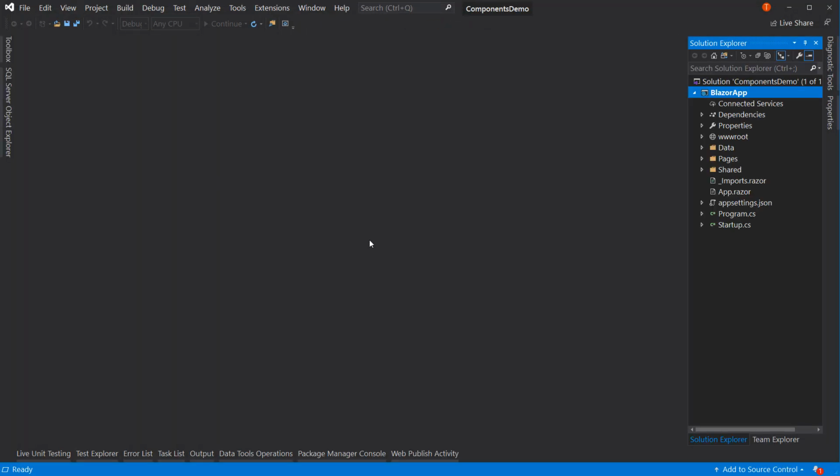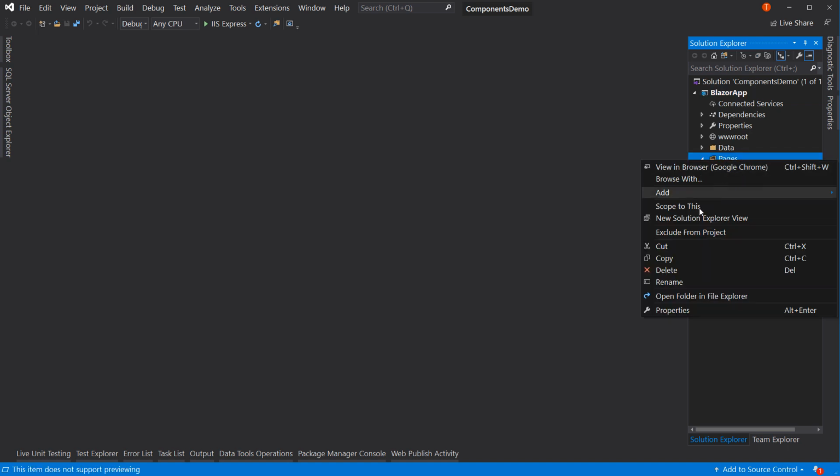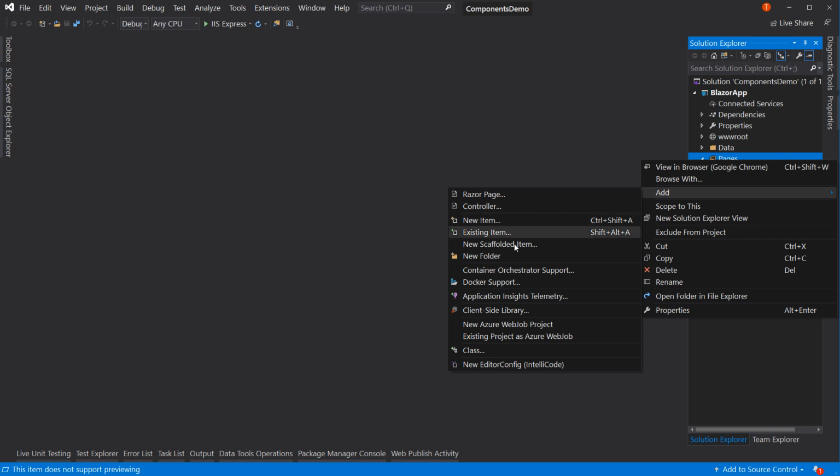We're gonna create a new page. So let's create a page under Pages is fine, and we're gonna call this TaskList. Okay, so we're creating a new item. Don't create a Razor page. That's not correct. A Razor page is just what it says it is. It's a Razor page. And so you have a Razor Pages application. What it is, is a server-side only page. And so anytime you have to submit data, it's going to do a full page refresh. This is what Blazor allows us not to have to do, is a full page refresh.